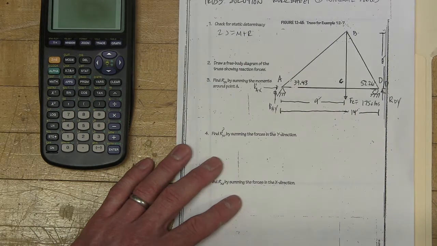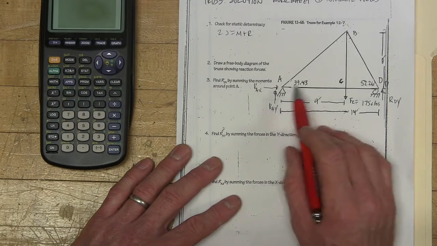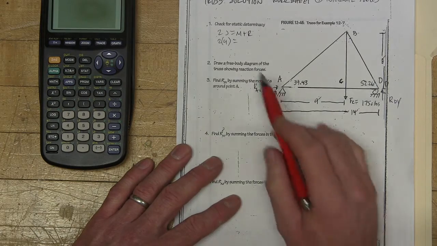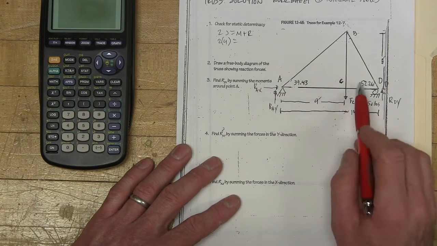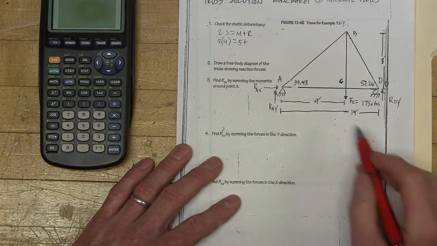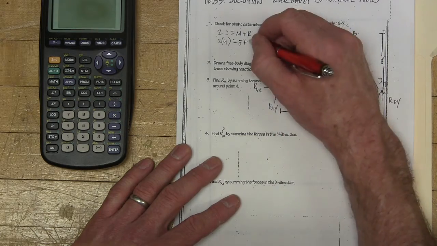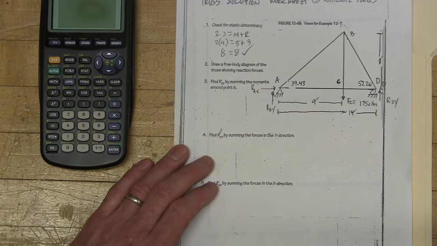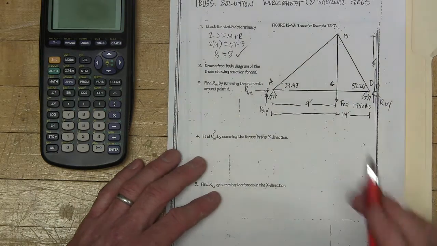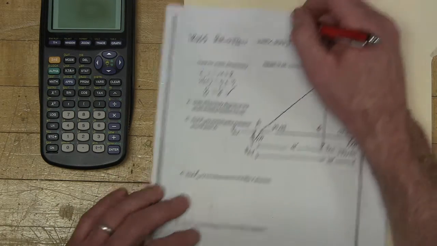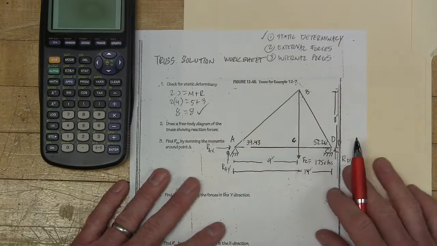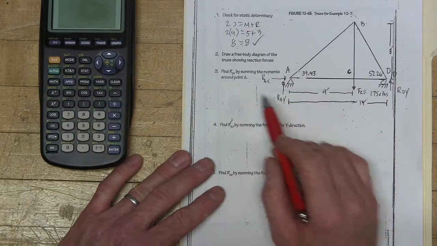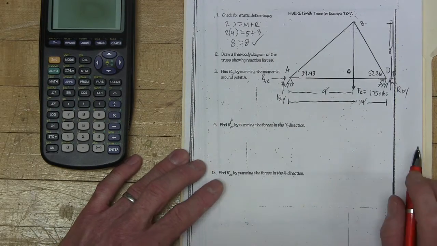So let's go ahead and substitute our values in. 2J, the number of joints, 1, 2, 3, 4. So that'll be 2 times 4. On the other side of our equation, we have the number of members, 1, 2, 3, 4, 5, plus the number of reaction forces, 1, 2, 3. A little bit of math. 8 equals 8, and that balances and that checks, and we can move on with our equation. Number 2 is already done. So back to our original list here, static determinacy. We're done with that as well. We can move on to solving for external forces, which we will do in problems 3, 4, and 5.